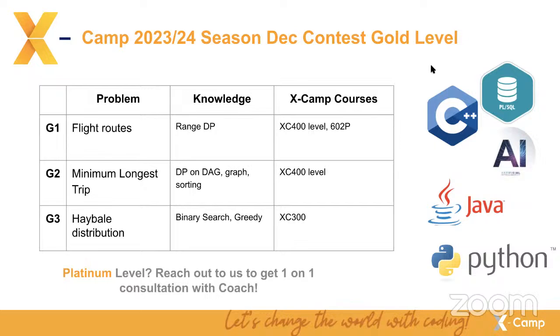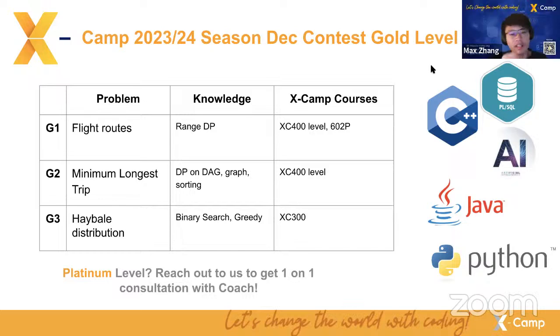Max, I have a question. Which problem do you think is the toughest one? Oh, if I had to rank the difficulty of the problems, I would say 1, 3, and then 2, with 1 being easiest and 2 being hardest. Some people might also say 3, 1, 2. But I think somewhere between 1 and 3 are the problems that most people are getting credit on, and 2 less so.